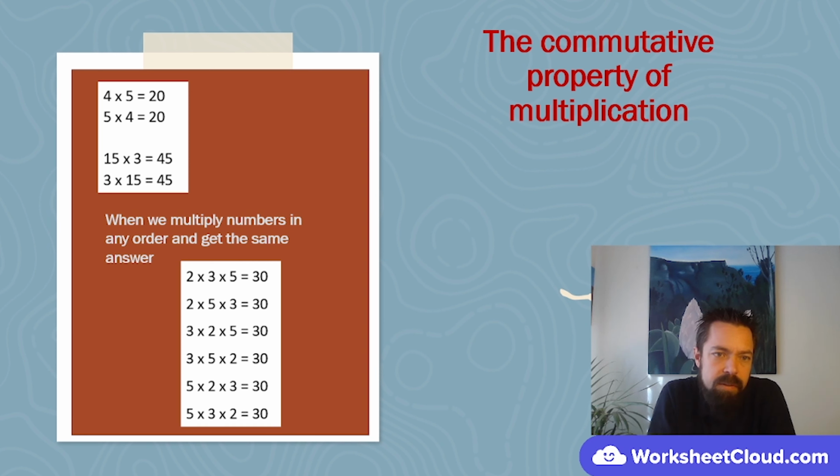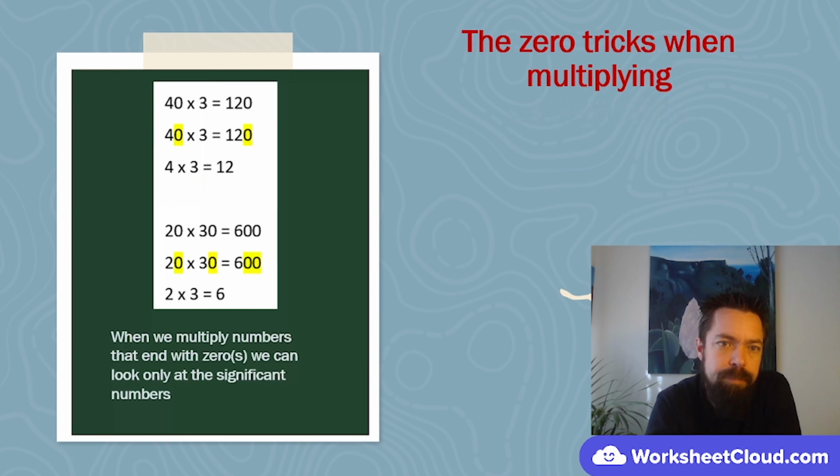You might think, oh, so what? But it does help when we've got maybe 3 numbers multiplied by each other, because we can change them in any order and we will still get the same answer. If I look at the first one, which I've written down, 2 times 3 times 5, I can say 2 times 3 is 6, 6 times 5 is 30. But if I prefer to do the 2 times the 5 first, 2 times 5 is 10, and 10 times 3 is super easy, it's 30. I've picked a relatively easy example, but sometimes with bigger numbers, switching them around really does speed up the process, especially if you're doing it in your head.